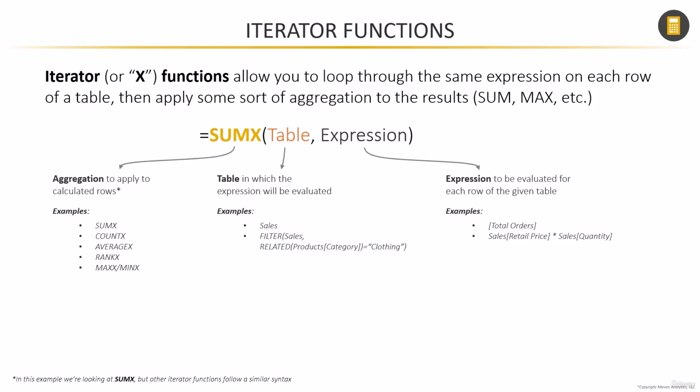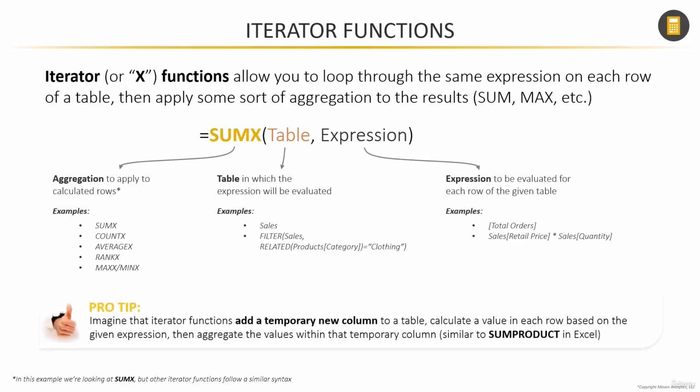This took a little while to sink in, at least for me. But what helped was to equate this to a SUMPRODUCT in Excel. A great example, which is tangible and hands-on, is calculating something like price times quantity. Imagine a price column and a quantity column, and you run a SUMPRODUCT, which calculates price times quantity in row 1, price times quantity in row 2, price times quantity in row 3, over and over again until it gets to the very last row in the table. Then it takes the result of each of those multiplication expressions and sums them up.